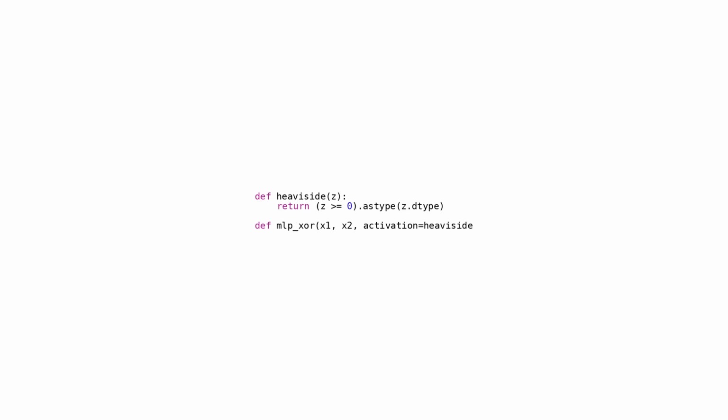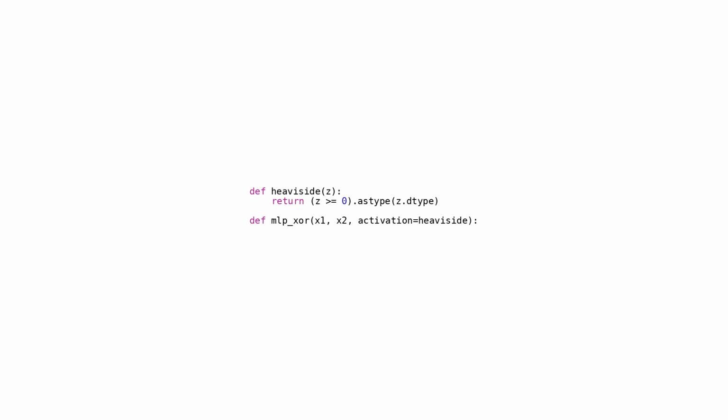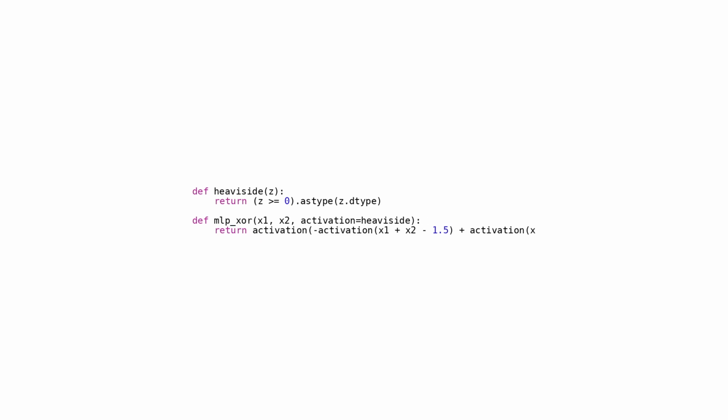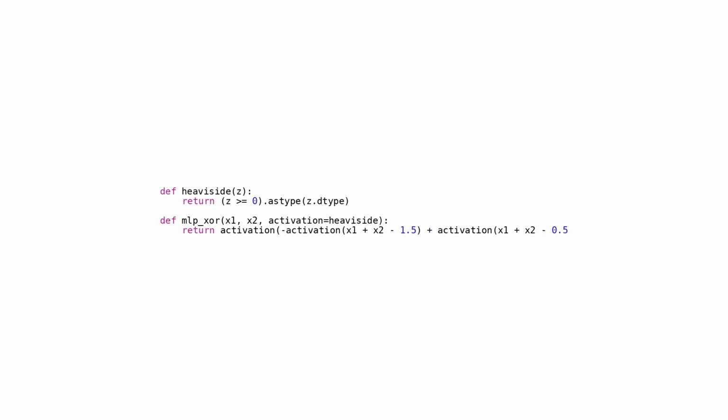The code serves the following purposes. 1. Heaviside function. This function is useful for thresholding and generating binary outputs in neural networks and mathematical models. It adds non-linearity and simplifies computations. 2. MLP for XOR. The XOR operation is not linearly separable, requiring a multi-layer perceptron, MLP, due to its non-linearity. By using appropriate activation functions, the MLP in the code tackles the XOR problem effectively. In essence, this code snippet illustrates the use of activation functions and fundamental neural network principles to address a nonlinear problem, XOR, using Python functions.